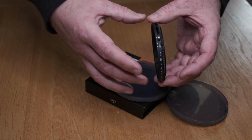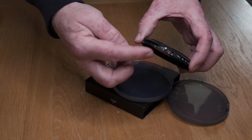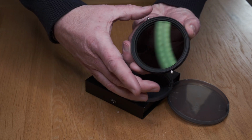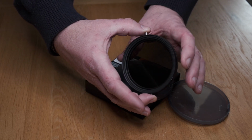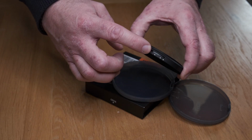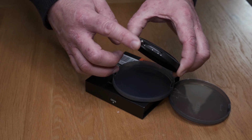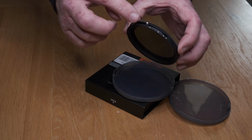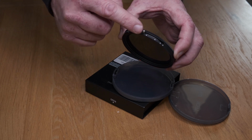What you can see here are the little markings, which are your exposure stops, and the adjustment. You've got one here and one here. It's almost like the fluid head on a tripod, that's the feel of it. It doesn't race along, and you need a good bit of pressure from the finger. So when you're using it, it's going to need a little bit of support, because if you push it one way, it might start to unthread off the end of the lens. Just be aware of that.